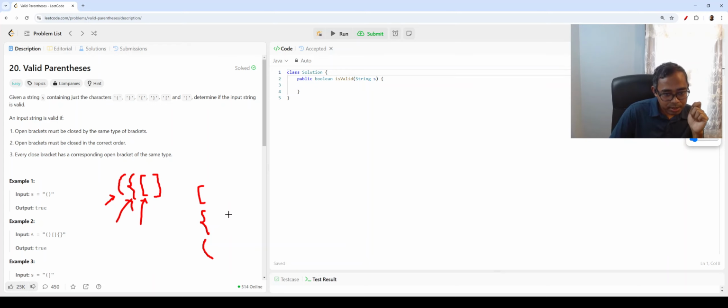So this is basically a stack, right? Last in, first out. Here we input this one first, then this one, and then this one. And when we pop from the stack, this one will come first, then this one, then this one.